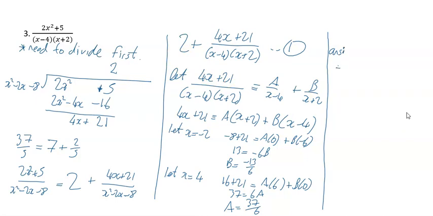we're just going to say it is equal to the 2 plus, and then our a was 37 over 6. So that's 37 on the top, 6 on the bottom line. And what was it, it was x minus 4. And then my b, my b was minus, wasn't it? B was minus 13. So minus 13 goes on the top, and then 6 upon x plus 2 goes on the bottom. And that's it.